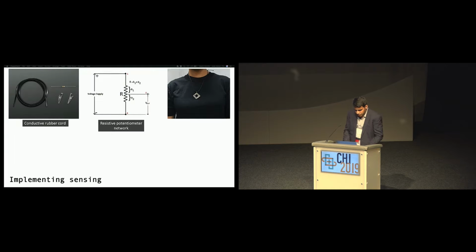Coming to the pendant necklace, we use a resistive potentiometer network. Initially, we added small external resistances on the chain of the pendant necklace, but that made the artifact very messy and made things complicated for us. So we adopted a very interesting approach. We took a conductive rubber cord, put the pendant on it, and wore it as a necklace. The conductive rubber cord acted as a resistive thread, and when the pendant was moved over it, the relative resistance of the two parts of the cord changed, and we could observe it using a potentiometer.